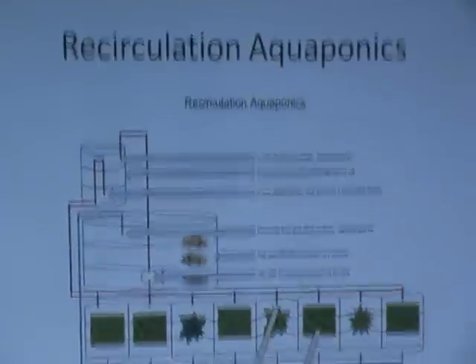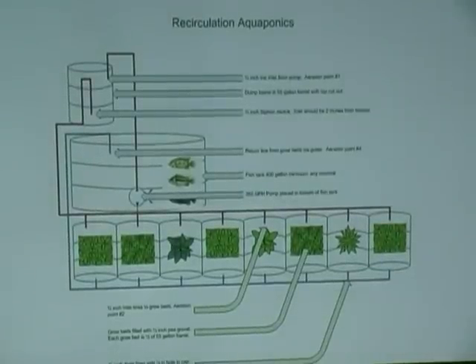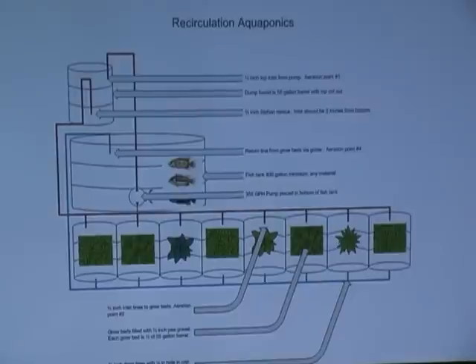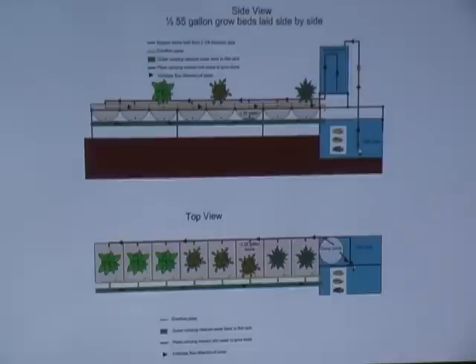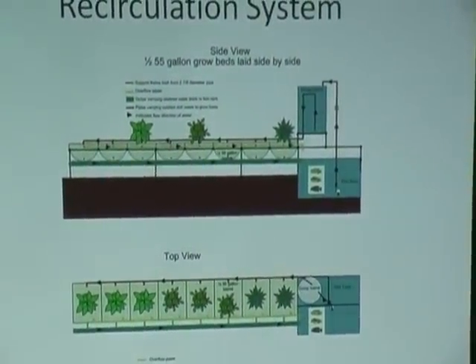This is a highly stylized diagram showing recirculation aquaponics. What happens is the pump pumps water up to what we call the dump barrel, the siphon takes over and dumps it into each one of the grow beds, and it drains back into the fish tank — a very simple system. We don't glue any joints in our entire system except the very top of the siphon and the bottom of the barrel. Everything else can pop apart so you can clean it. We like to sink our 250-gallon tanks in the dirt to get the full 250 gallons.